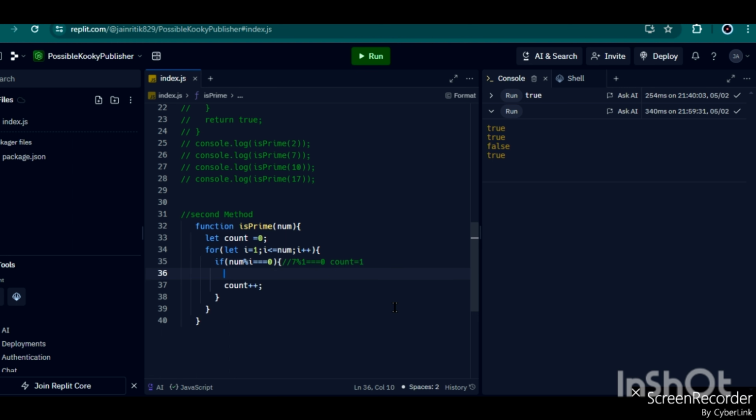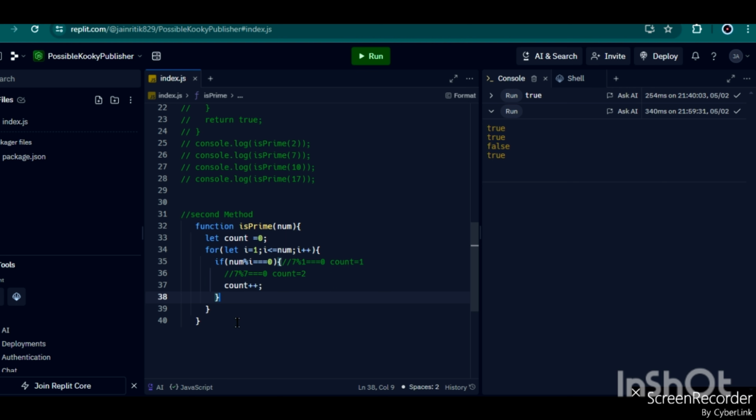Now if we take 7 modulus 7, it will give us 0, so again the count value from 1 increases to 2. So like this the code works basically.